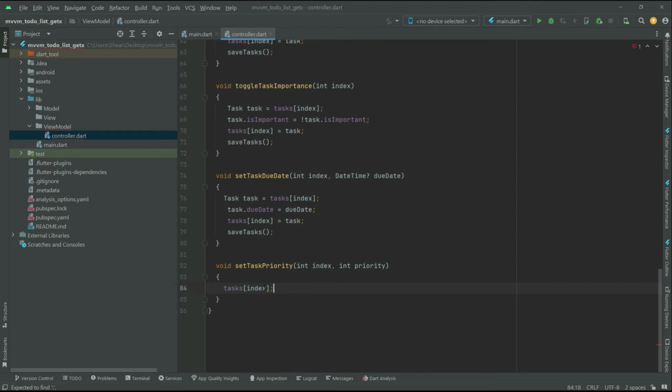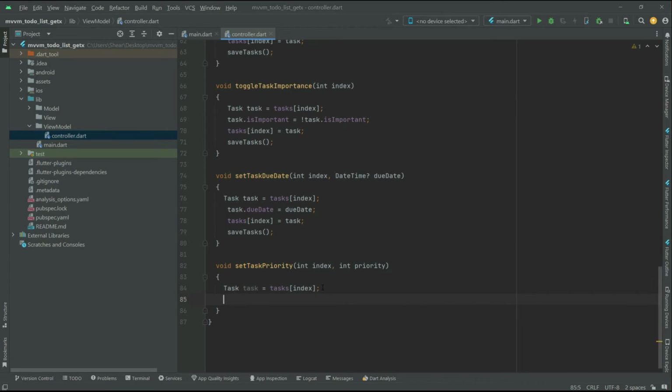Now I'll assign that first over here. We'll create a task object name over here, and we assign that to this task object. Now we have retrieved the task at the specified index in the task list.